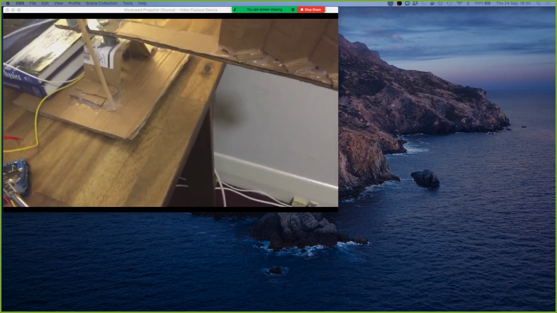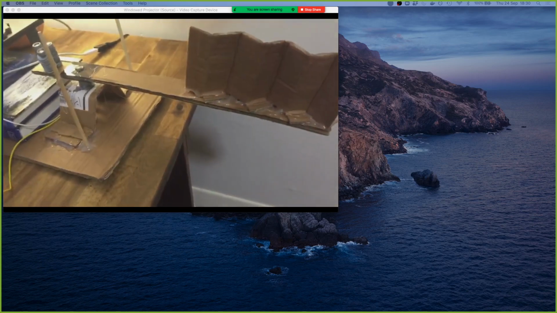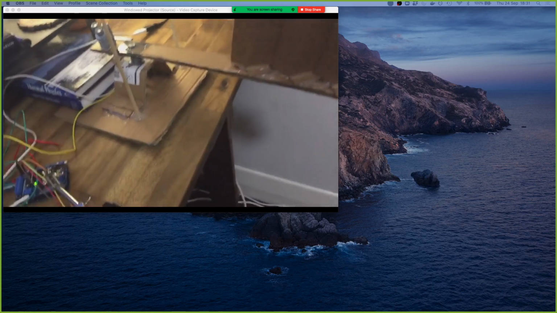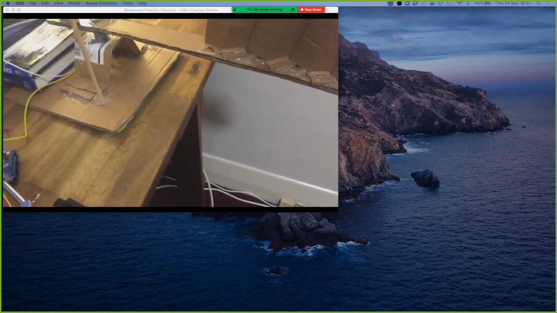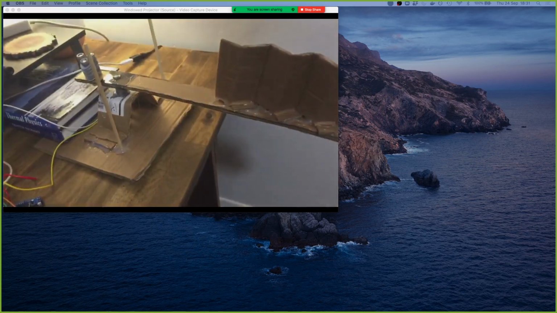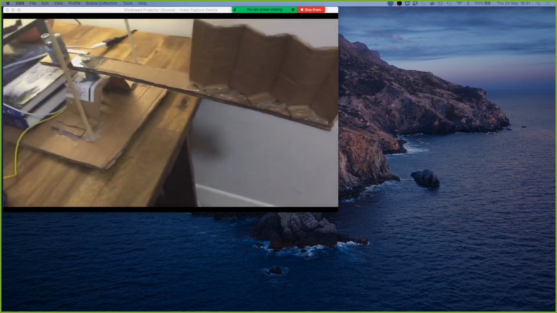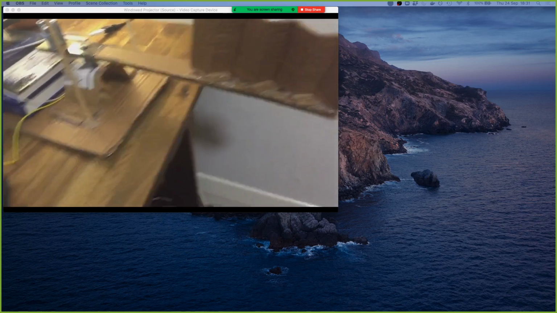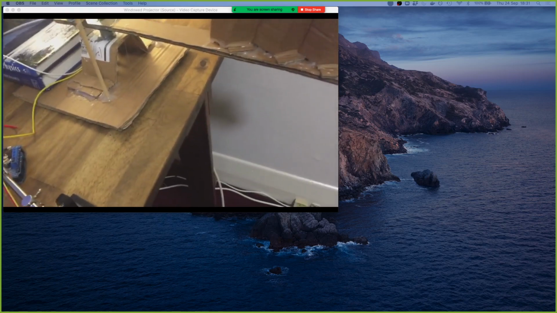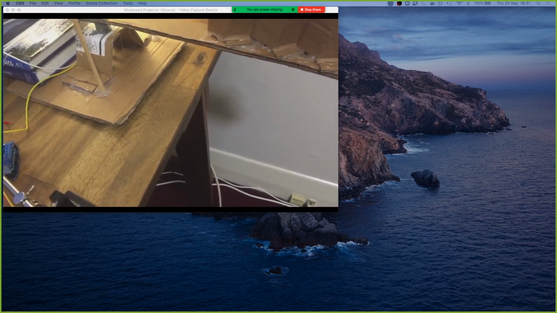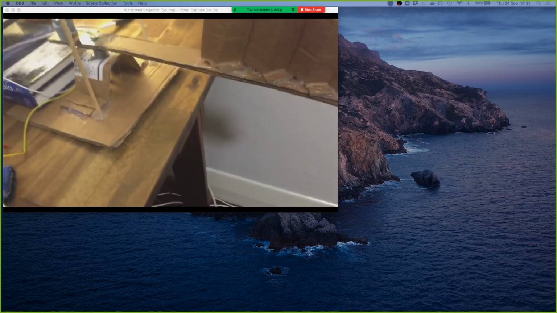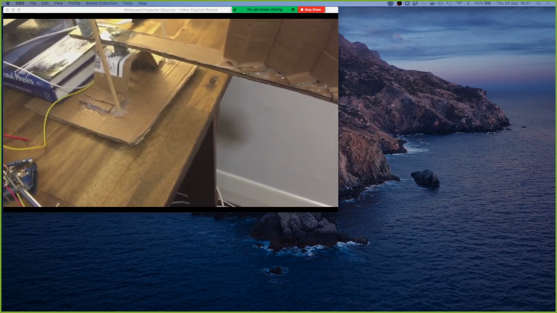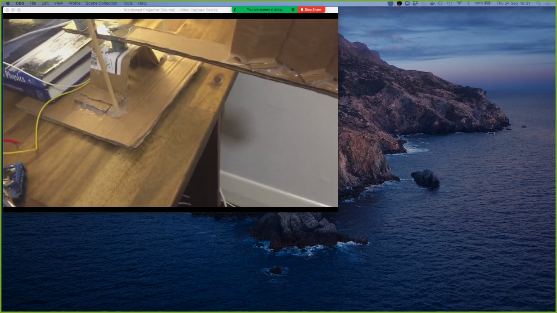Any questions so far? It's a bit of a cardboard wonder, but fingers crossed, it's going to work for us. I have tested it a little bit, but it's not fully tested, I guess. Yeah, exactly. Cardboard and hot glue. There's no blue tack on it though, surprisingly, or rubber bands. So yeah, it probably will fail then.